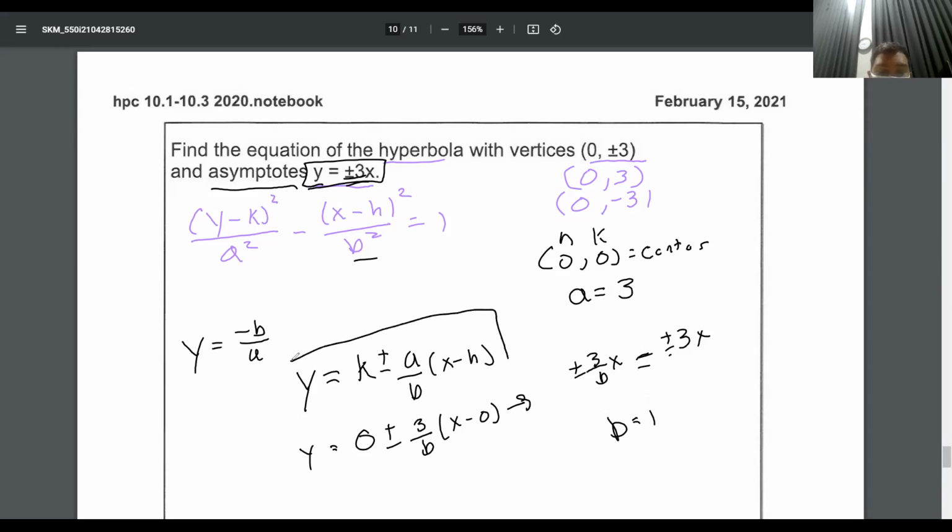The equation is this one right here. And I just plugged in everything I know. Then I set it equal to the asymptote that was given. And what happened is exactly the same. So I knew it was 1. But if you didn't know, you could just do some algebra.